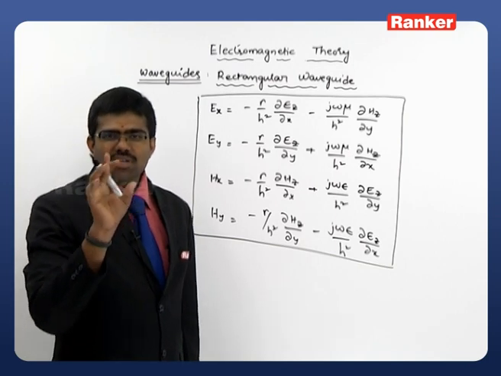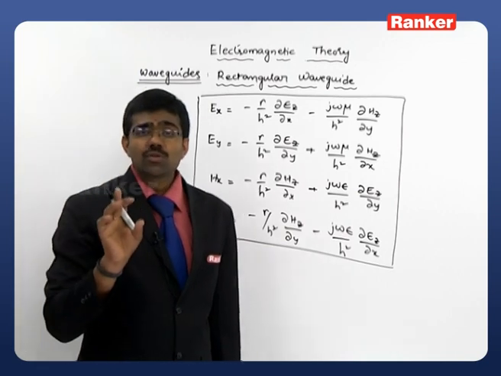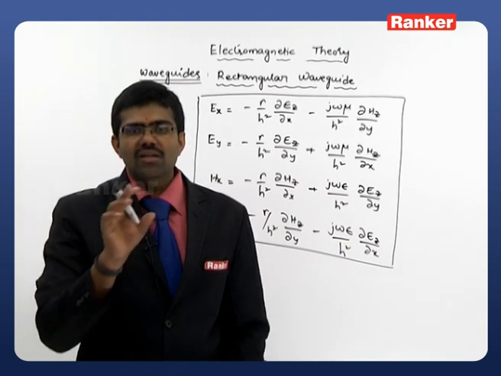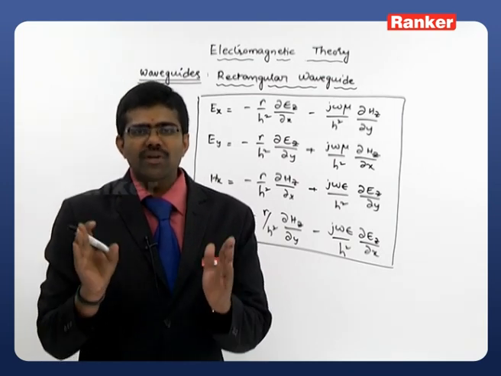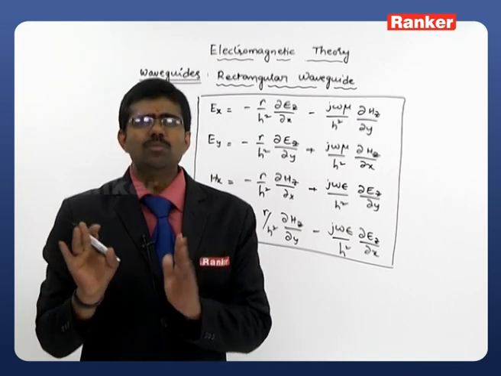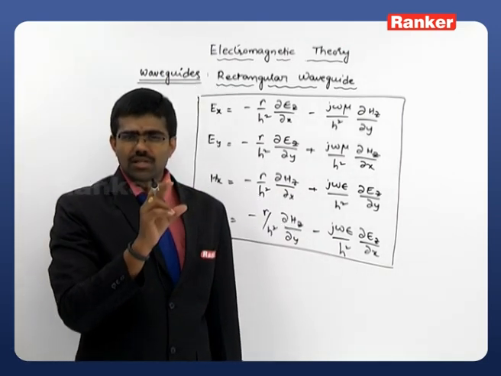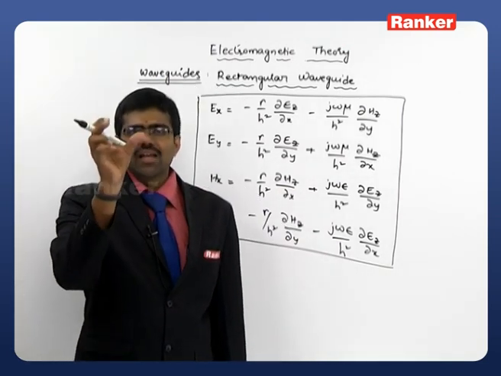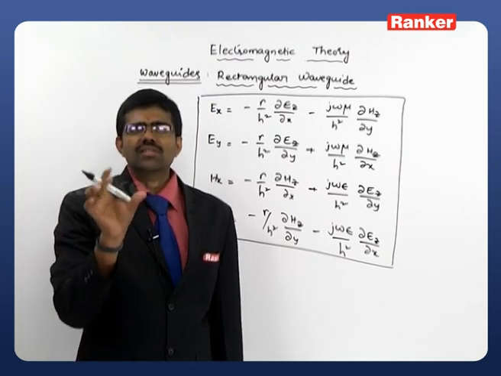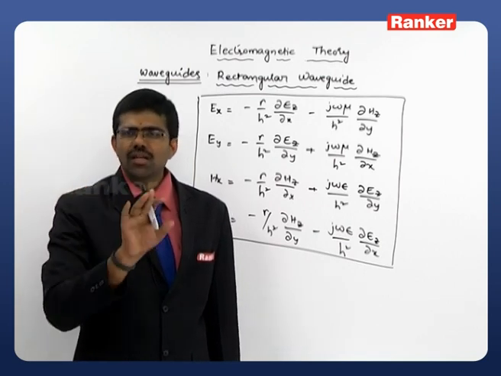Now once again recollect those Helmholtz equations and try to get the solution for them. But while getting the solution for Ez and Hz, we are supposed to apply the boundary conditions. As our rectangular waveguide is a bounded medium, definitely some boundary will be there. By applying the boundary conditions, those equations will be simplified. So I will go back, take those Ez and Hz equations, and give you the step by step procedure. I am not going to derive the entire thing, just the step by step procedure of how to get the solution.